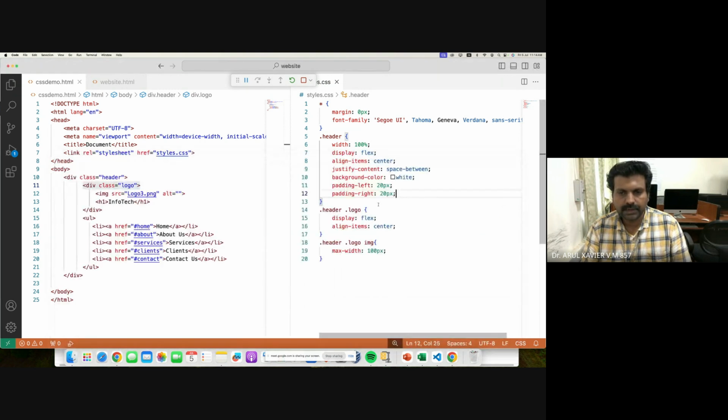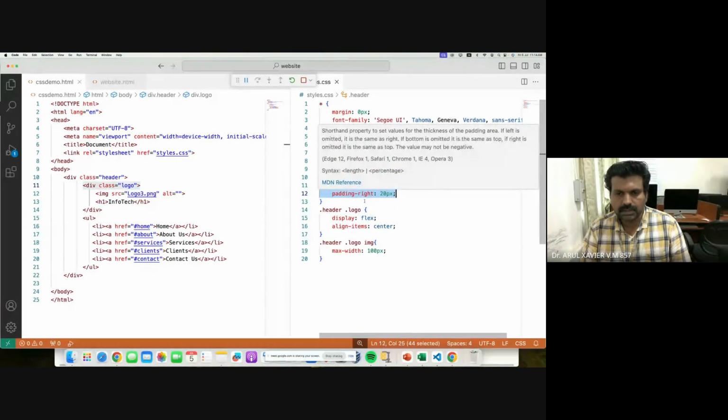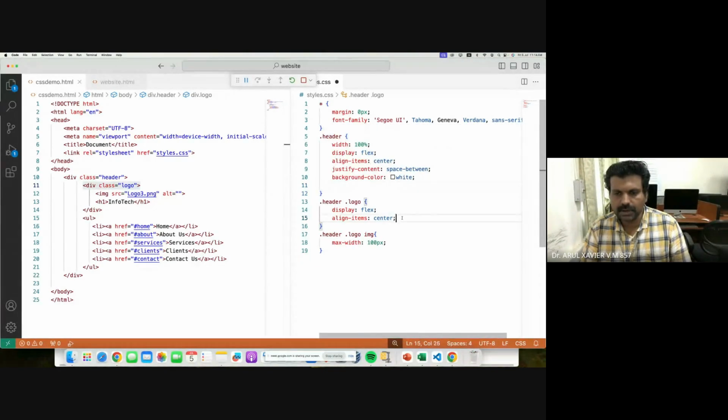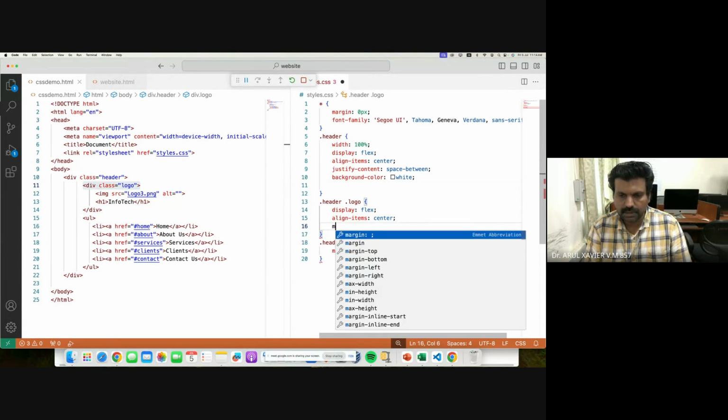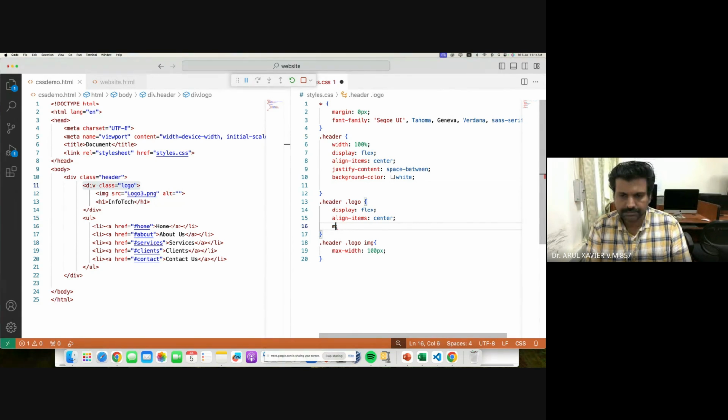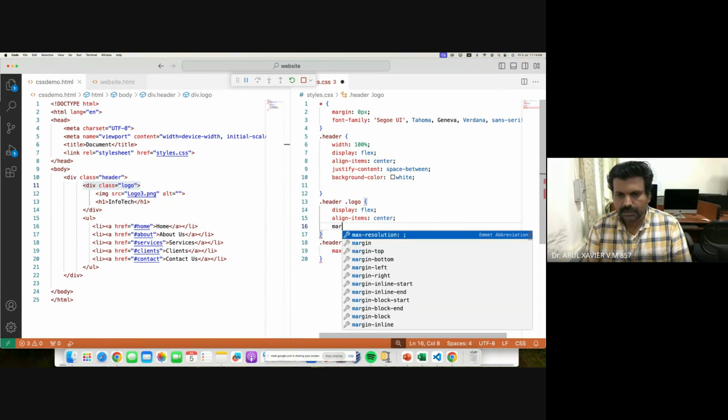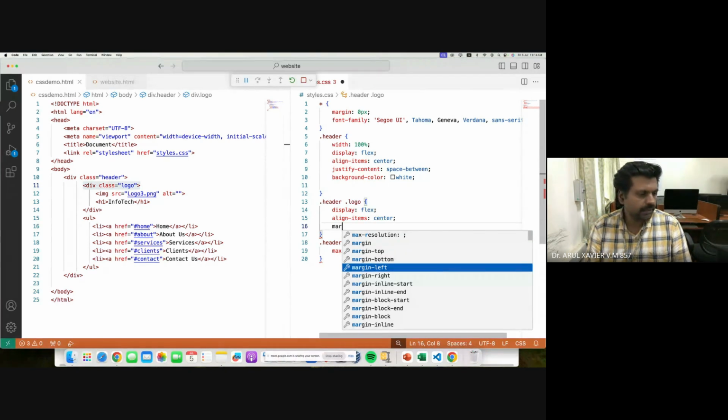Okay, the default padding is there. Otherwise, we'll do one thing, we'll set margin for the logo section. Actually the padding should be there.